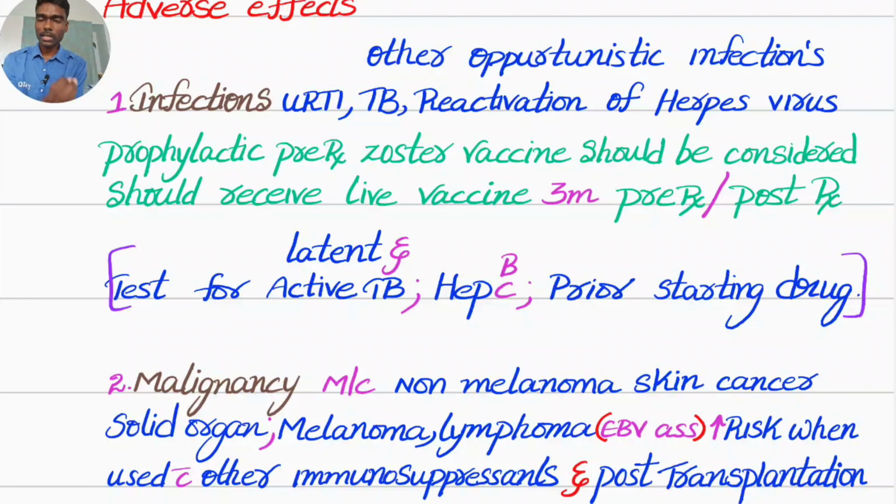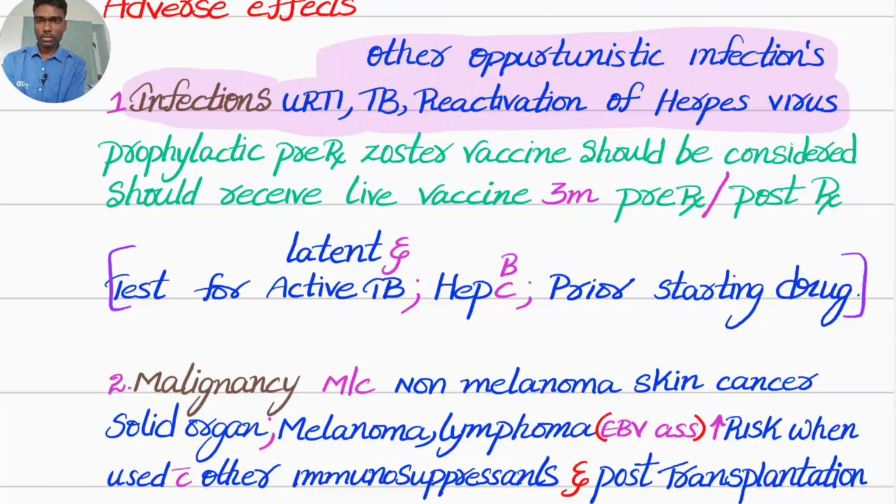Coming to adverse effects, based on these adverse effects, you have to write what investigations you will do, what you will monitor, and what the contraindications are. No need to mention them separately. In the exam, you have to put the subheadings and write yourself. Now, coming to its adverse effects, mainly we are reducing pro-inflammatory cytokines, and it is also doing immunomodulation. So if immunity reduces, there will be more chance of getting infections: upper respiratory tract infections, reactivation of TB, herpes, and other opportunistic infections.